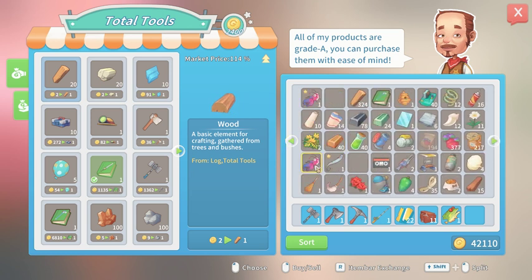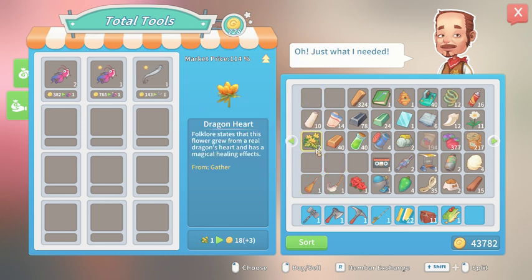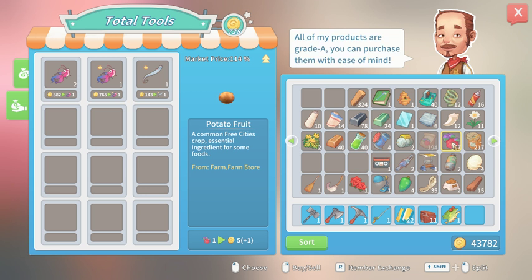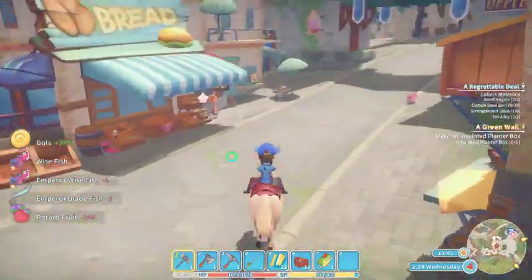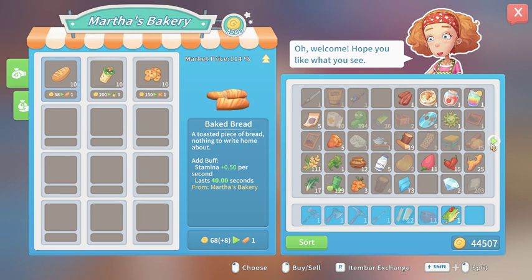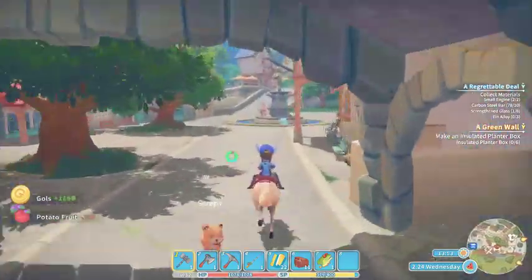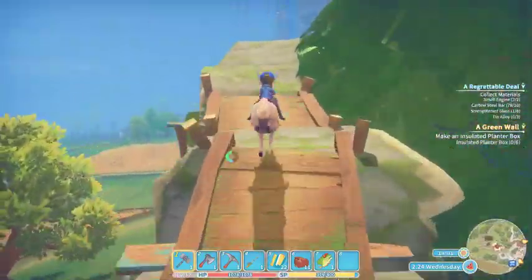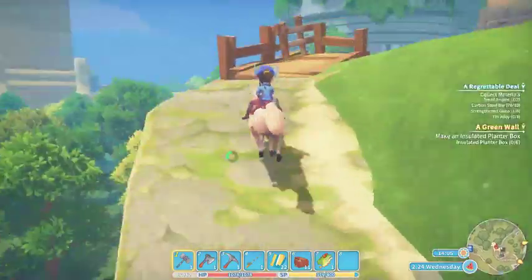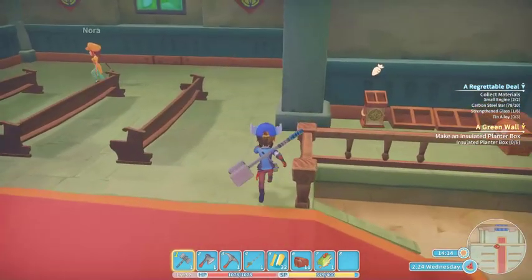We have more fish to sell. We can sell that potato fruit as well. Excellent, excellent. There is one thing I wanted to see. That was, if I remember right, the church has some, like a white tuxedo that I think has better stats than what we're wearing now. So if we come up here and see what they're offering.